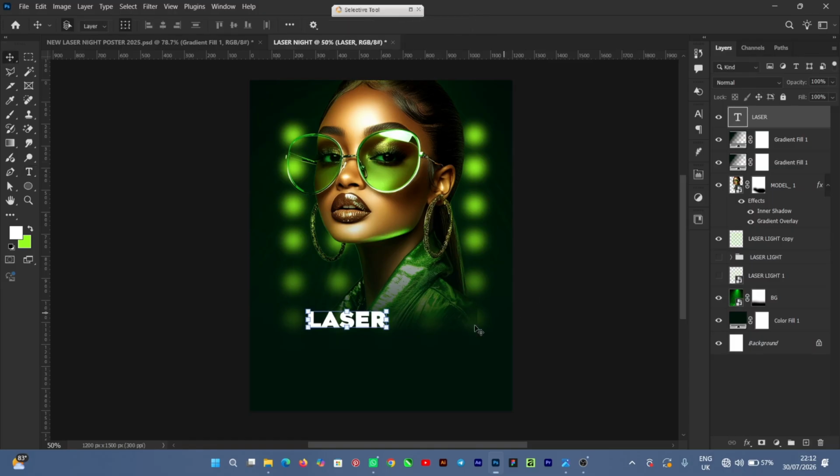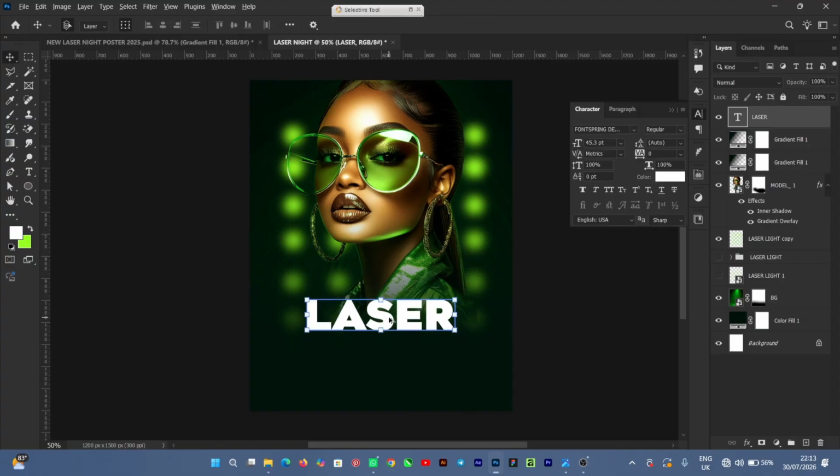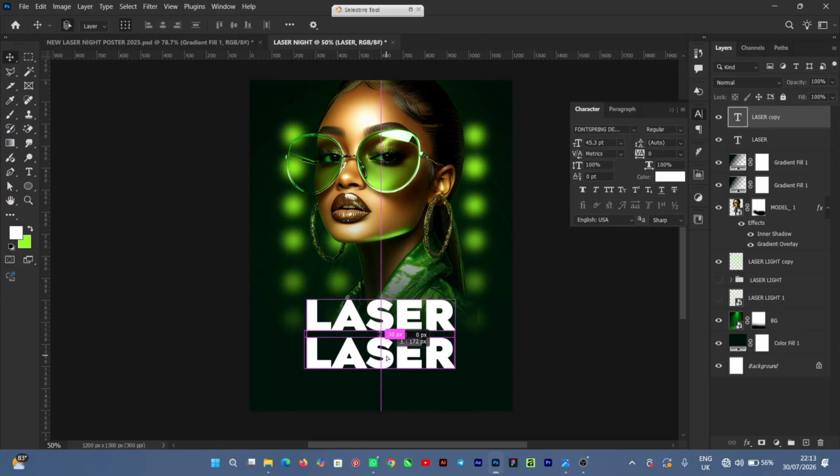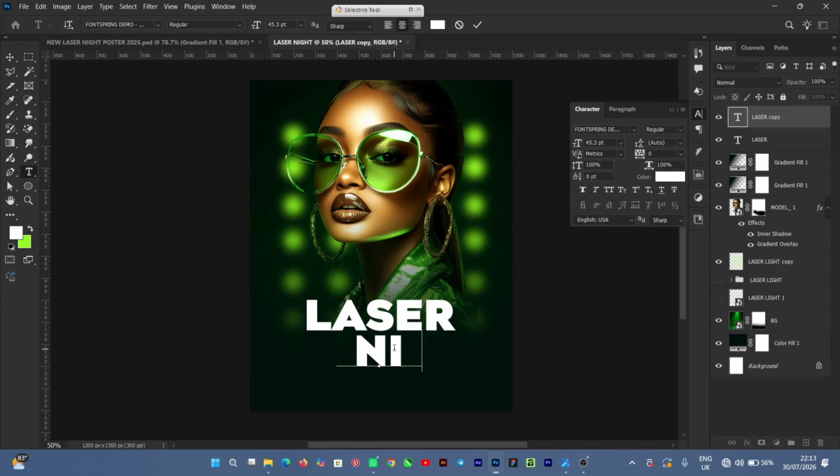So let me show you the font that I use for this particular design. So let me first of all make it blue. The next thing to do here is to duplicate the text. I will use my alt key to duplicate the text. I write the remaining text, which is the line. So I can click OK as well.